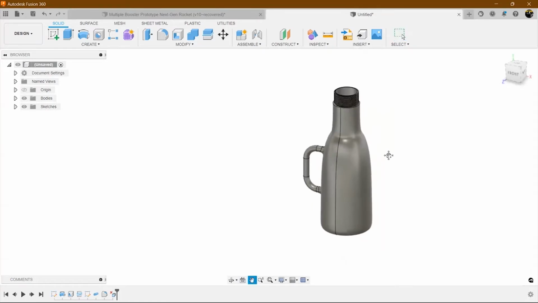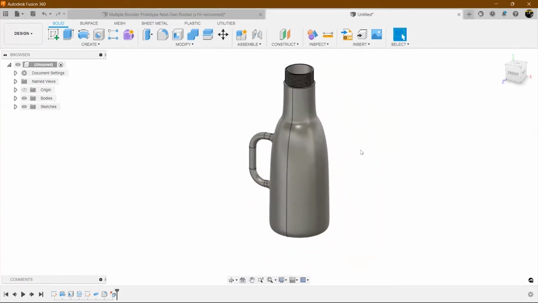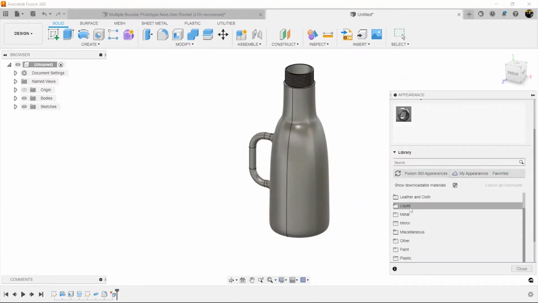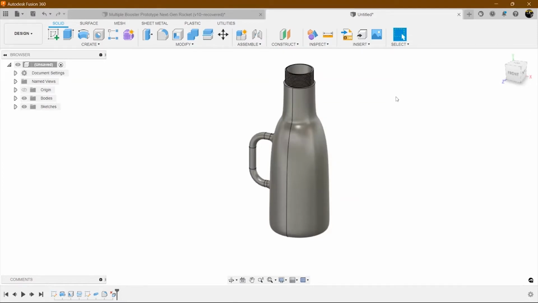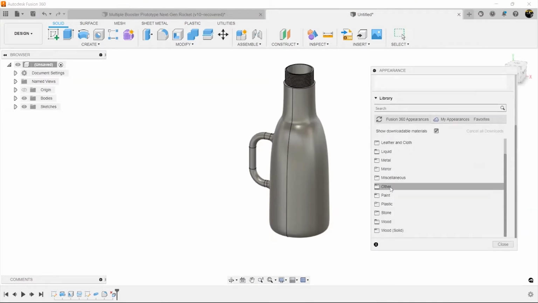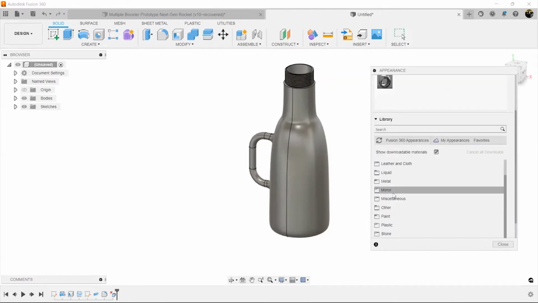Right, so now if we want to add, let's say, some texture, you can press letter A on your keyboard, and this menu will appear with all the textures you can add to your model.